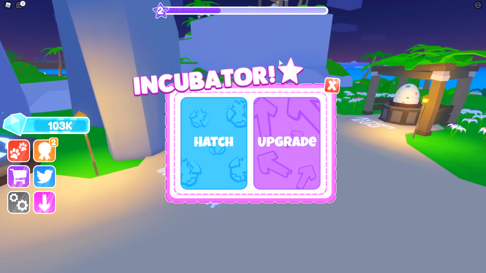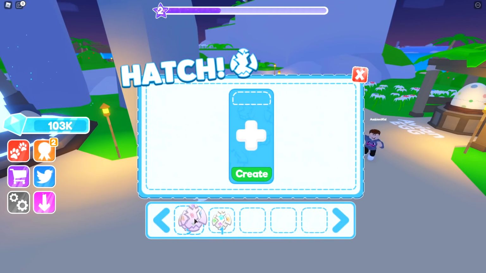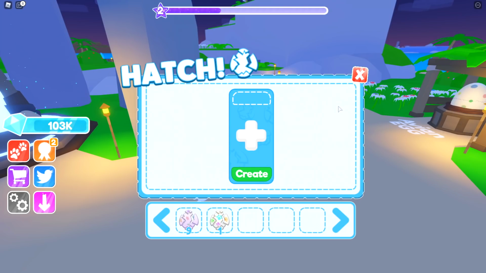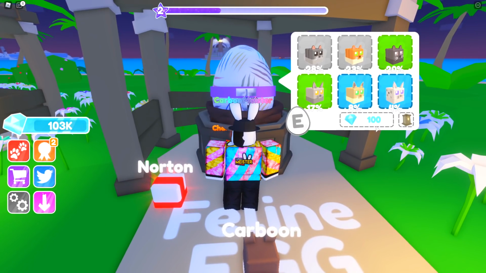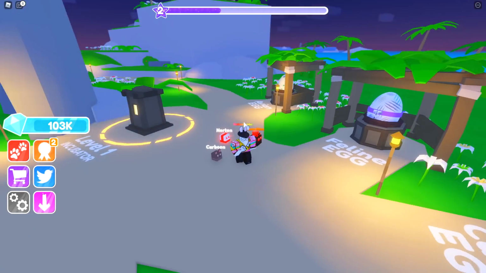So basically, when you're out in the world taking out NPCs, you'll be rewarded with these really interesting shards. If you notice down here, I have 9 of these shards and I have 1 of these shards. So if I grab it and drag it over here, it says use 15 feline egg shards to incubate a feline egg. That means if I'm out in the world killing NPCs and I get 15 of these shards, I can bring it into my incubator, drop all 15 shards, and it'll hatch one of these eggs, meaning I didn't need to spend the 100 gems. It doesn't seem like that big of a thing, but dude, that is genius. I seriously love that concept so much.